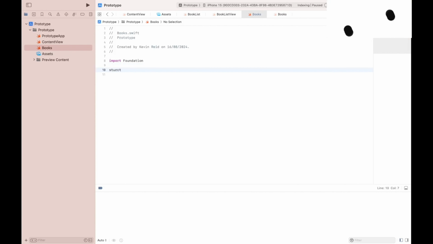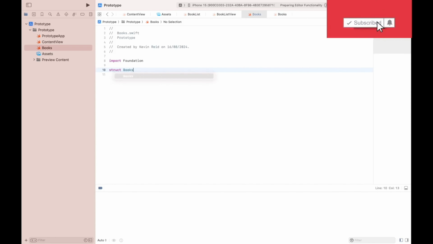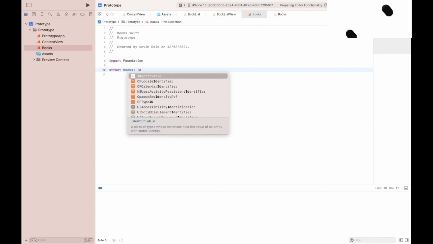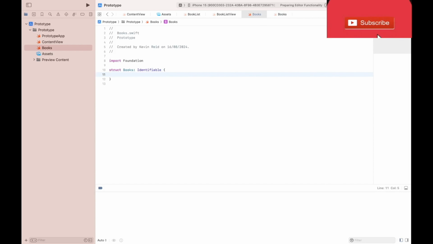Now let's define our struct. Struct Books: Identifiable. Let id equals UUID, to enable each book to have its own unique ID.